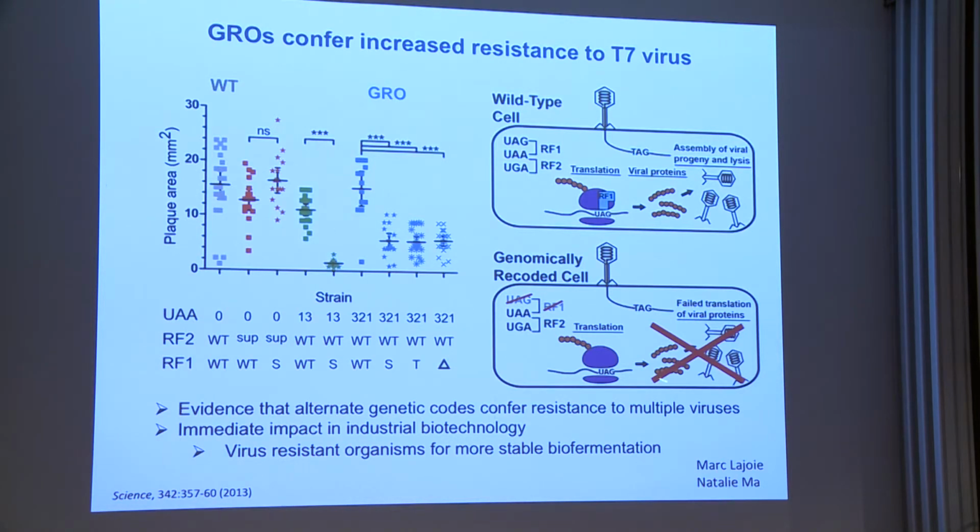In a number of experiments that we've done over the past year or so, we've actually shown this effect scales to multiple viruses, and hopefully that work will be coming out over the next few months. From an applied perspective, what we're thinking about now is using this to address some of the challenges of contamination in biofermentation that I mentioned earlier in my talk.